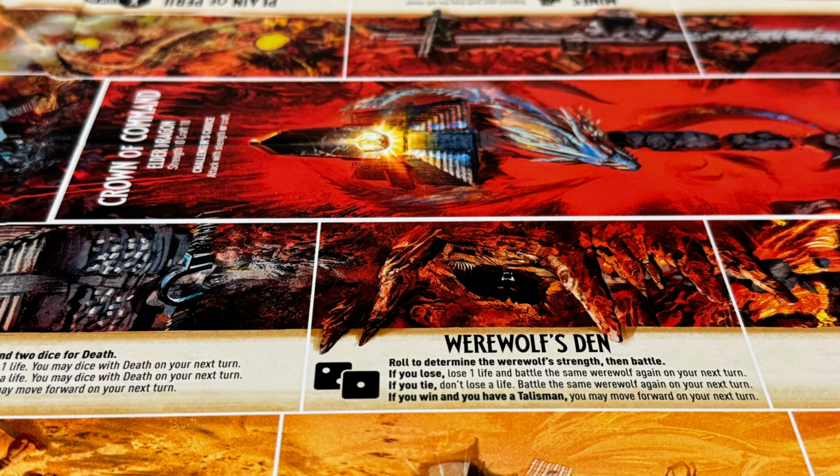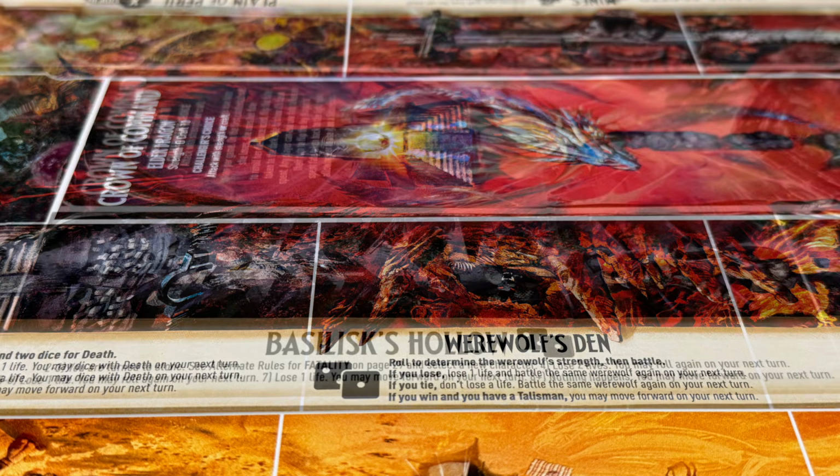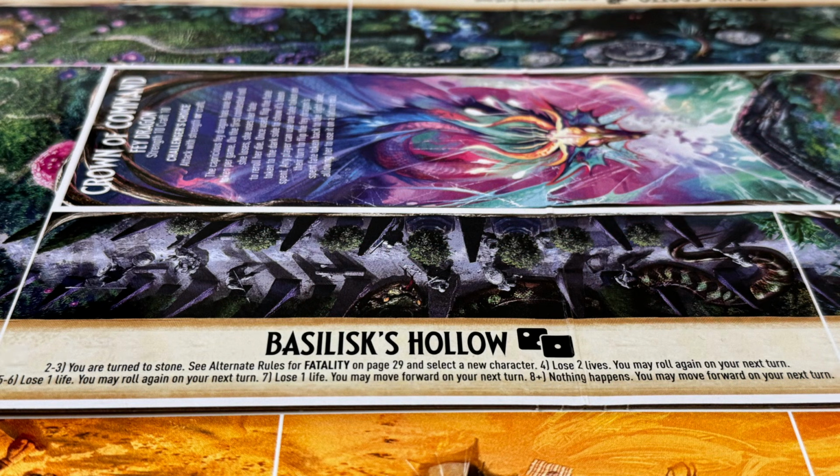The Basilisk's Hollow is similar to the Fey Court in that you roll 2d6 and check the result. On a 2 or 3, you die. Really die. As in, start again with a new character. On the roll of a 4, you lose 2 lives and must try again next turn. On a 5 or 6, you lose 1 life and must try again next turn. On a 7, you lose 1 life but can advance next turn. On an 8 or more, nothing bad happens and you can proceed as normal next turn to the Valley of Thistles.